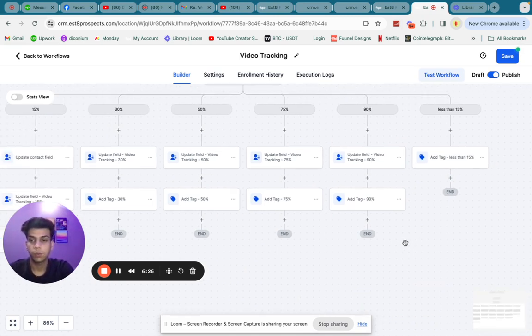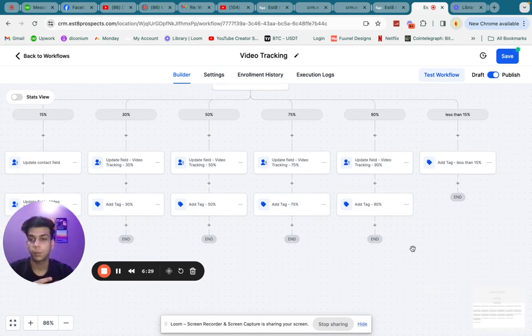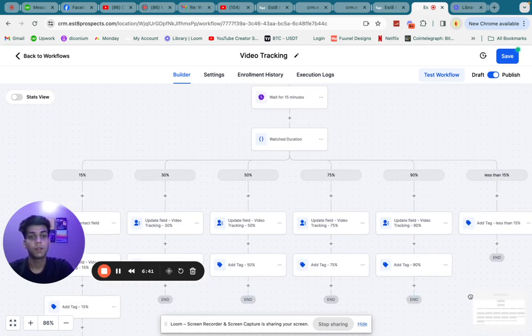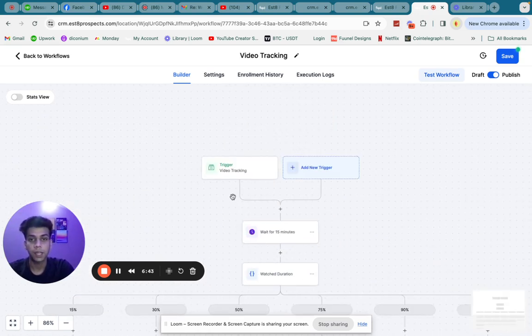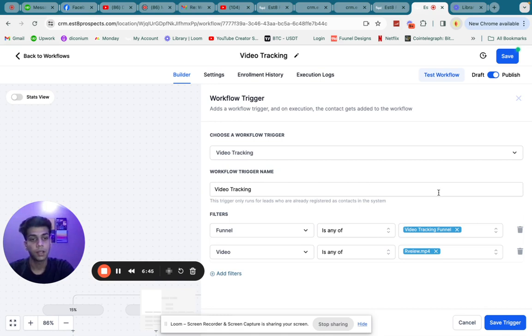The two most important things: you must make sure that the video is uploaded via the media library, and from there you go into your funnel builder and choose the option for your hosted video, and then you upload the video on your funnel from your media library. Once that is done, only after that you will be able to see your video here in the trigger. If you upload custom embedded code or it is a YouTube link, it wouldn't work.